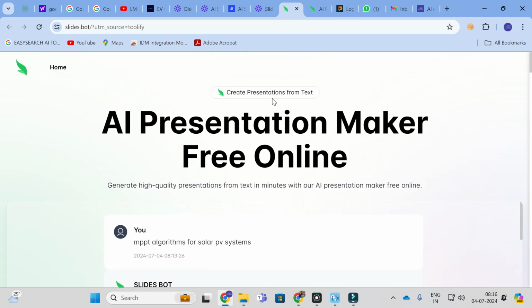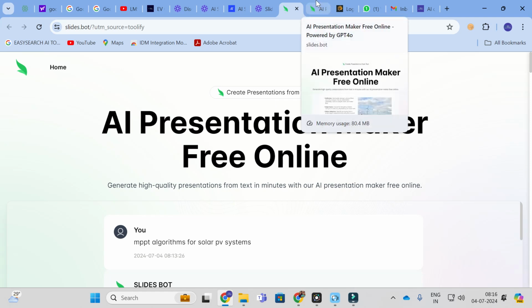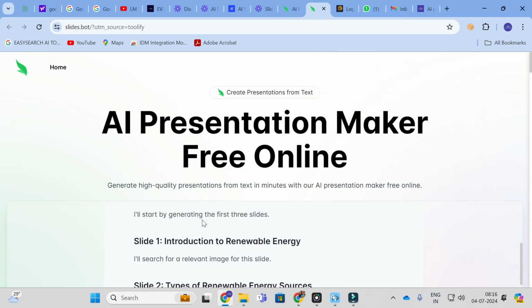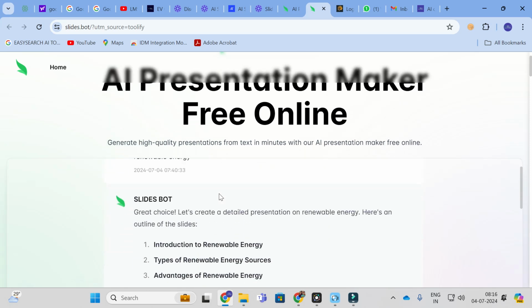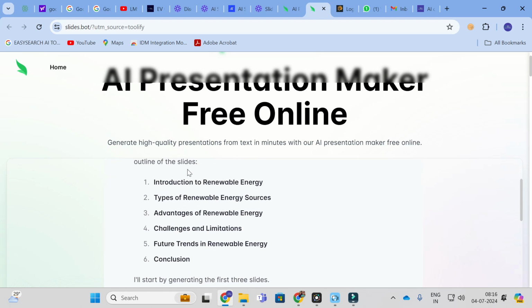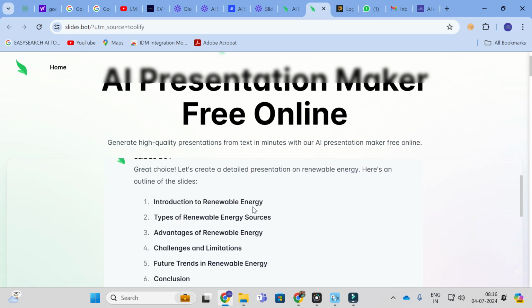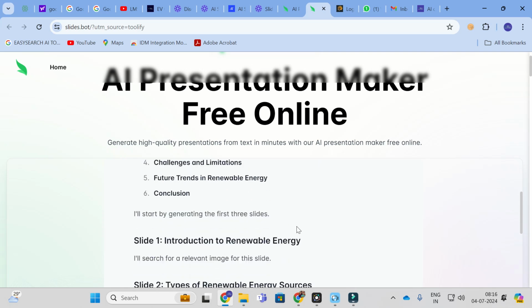I have already explored a topic, so I will show you that now. Here you can see I already explored the topic called renewable energy. It has generated a content outline: introduction to renewable energy, types of renewable energy resources, advantages of renewable energy, challenges and limitations, future trends in renewable energy, conclusion.